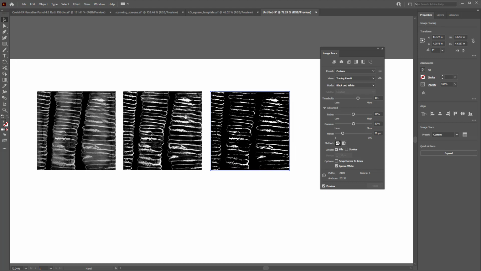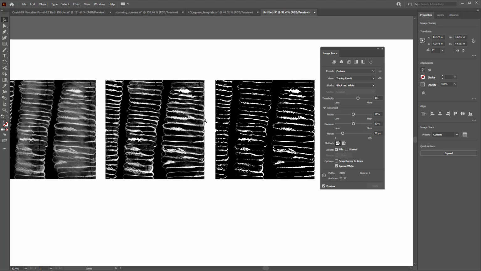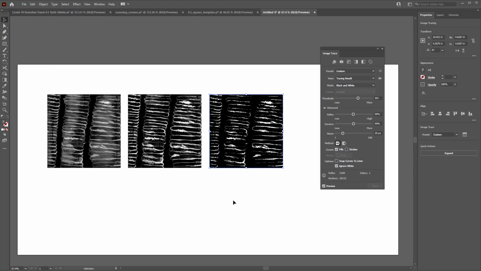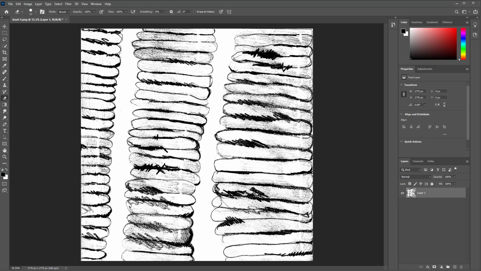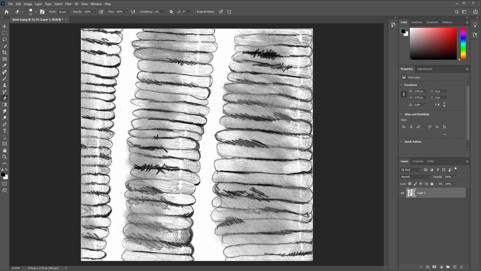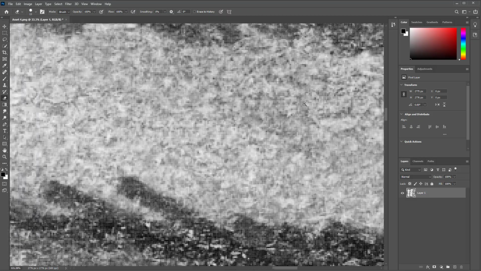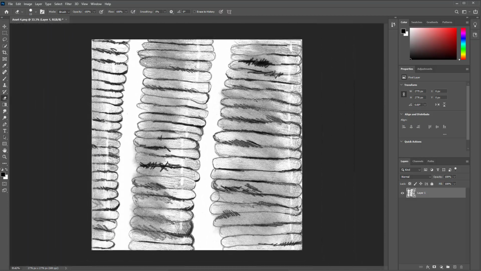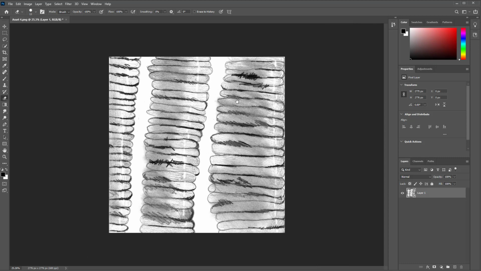Another option for things with grayscale is to make a halftone out of it. So let's go back into Photoshop and let's undo all of our stuff that we did. Okay, so here's our original drawing. Grayscale things like photographs can be made into somewhat effective woodblock prints by using a halftone process. We can't have all of these really fine little details. We need to mimic that with larger chunks.